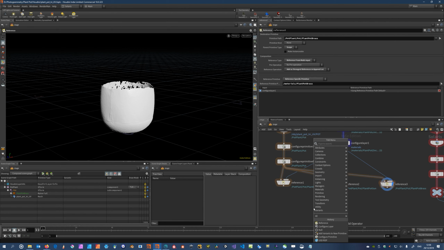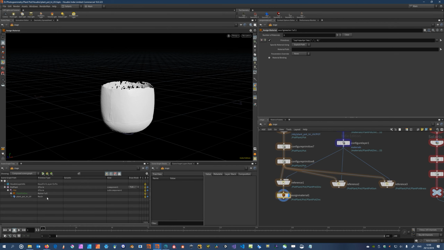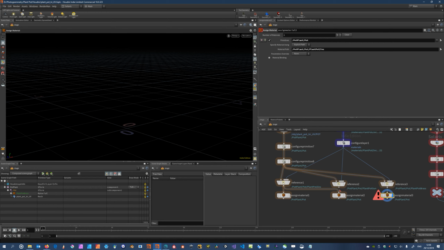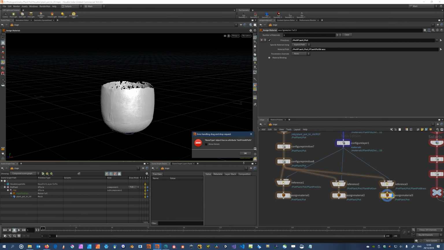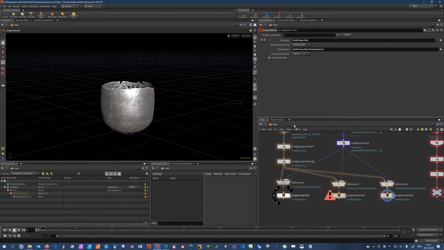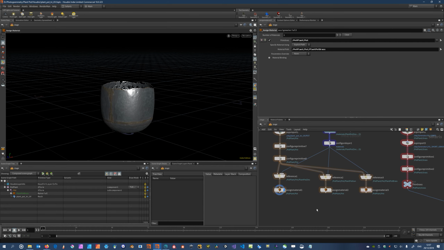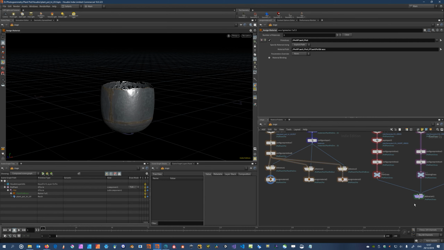And now we have to assign them. And now the variant analogy is almost the same.